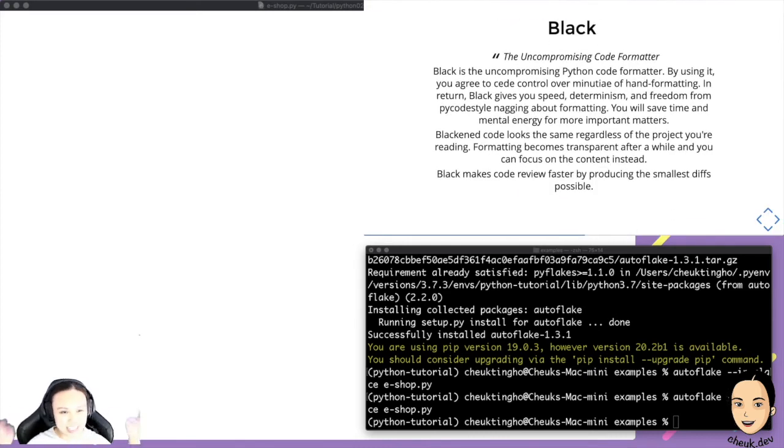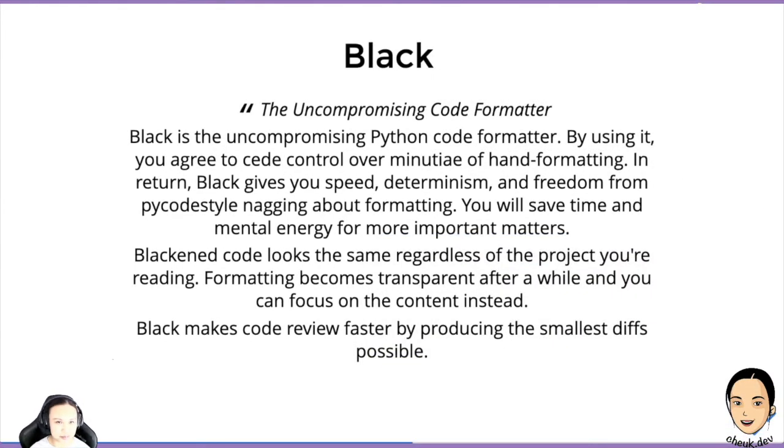Okay, so the next one, moving on: Black. Black is another popular one. So let's go back to the slide here and make it bigger. Black is kind of a new thing, it only appeared in recent years. I remember when it first got published, there was a lot of talk about it in conferences, because I think it was created by a bunch of CPython core developers, so they promoted it like crazy, and it suddenly became a celebrity library at the time. Sorry, I put a lot of text here. I just got it from their documentation.